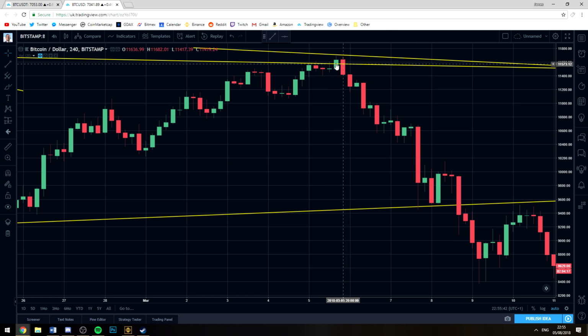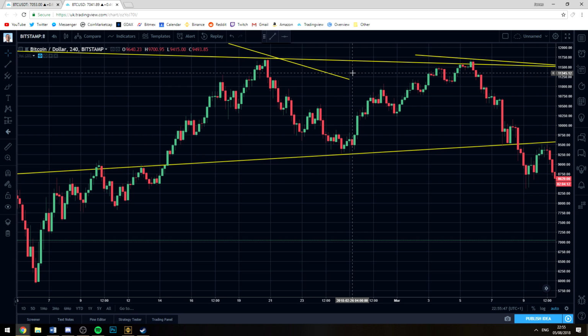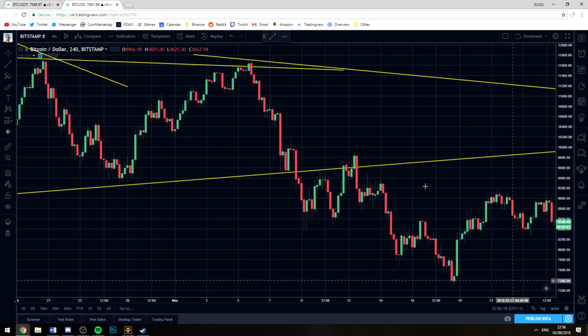Now, a lot of people, because it's broken, would have bought. But because this market is highly manipulated, you really should wait for proper confirmation once it's past the trend line. We can see that this did not have proper confirmation. It pumped just above and then came back down. You would likely have had the whales that were manipulating the market at this time accumulating shorts around this area, just as everyone was buying their longs because we've just broken out. They would be buying and shorting, and look what happened after. So you've got to make sure you get proper confirmation.